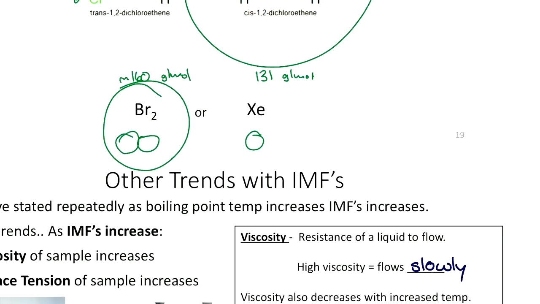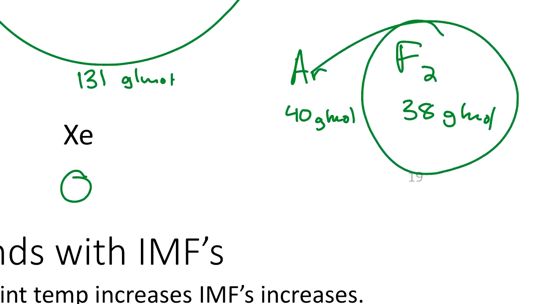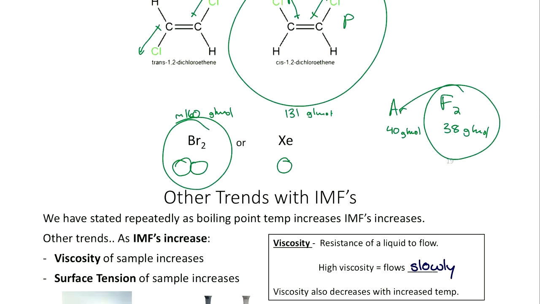See, I'm trying to make ones that are really similar. So if we wanted to do argon and diatomic fluorine, argon has a molar mass of 40 grams per mole, and fluorine's is 38 grams per mole. Which one do you think has the higher boiling point temperature, argon or fluorine? Fluorine. Why? Is it because of molar mass? No, it's because of surface area, because I try to pick examples where the molar masses are basically the same. 40 and 38 are basically the same. All right. So what we're going to actually look at here is surface area. Yeah. So we try to make it obvious. We won't give you trick ones that you need to know. But what I could ask you is I could give you these two compounds.